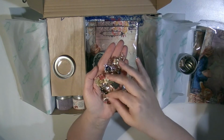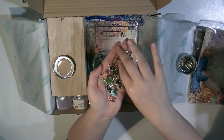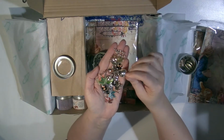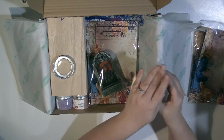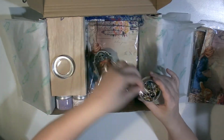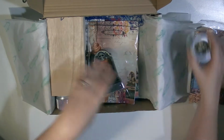And today's November 1st, so it's a perfect day for me. Everyone is saying it's time for Christmas, and I think it's now time for fall. Since Halloween is over, there are a couple Halloween things in here. It does take a little while for me to get these packages because she ships them from the UK and I'm in the US. So that's why it might be a little Halloween themed, but not fully. It's more of a magic themed box.